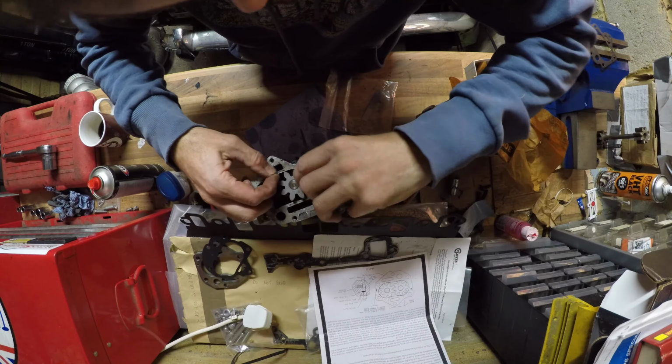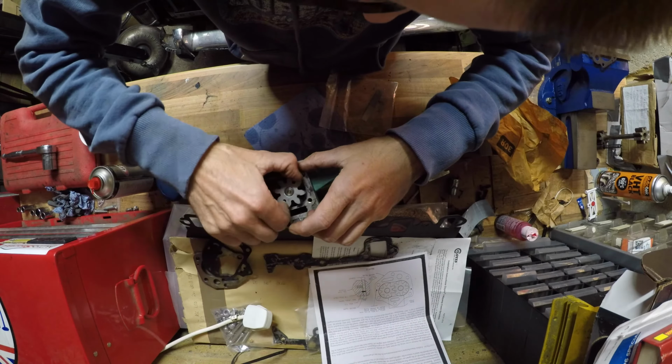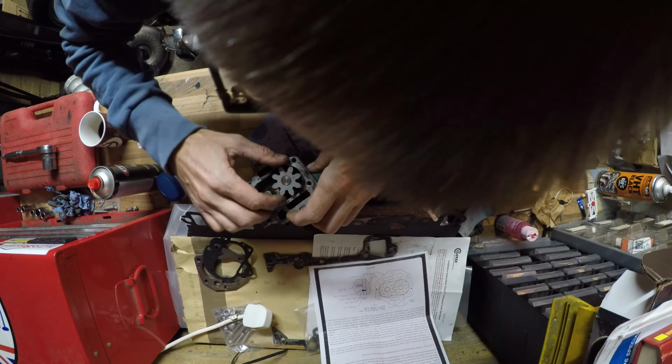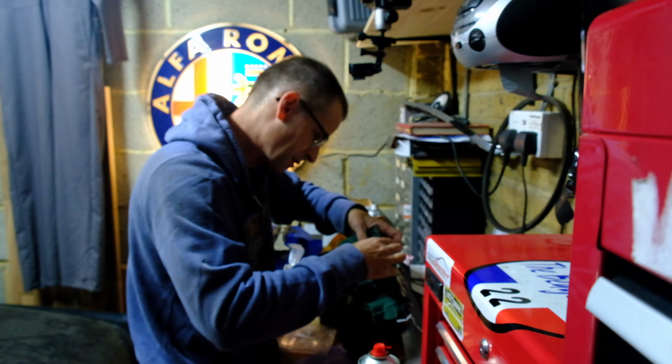There we go, if I wind that around there, haha. I'm some kind of genius, I tell you. I am no longer Wile E. Coyote super genius. This does not want to play. There we go.